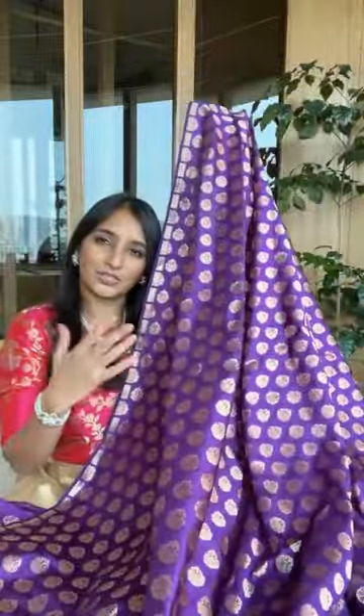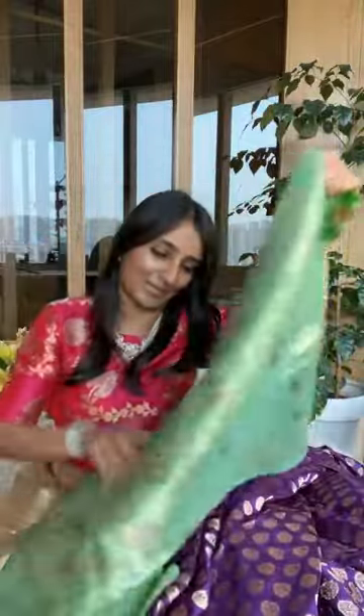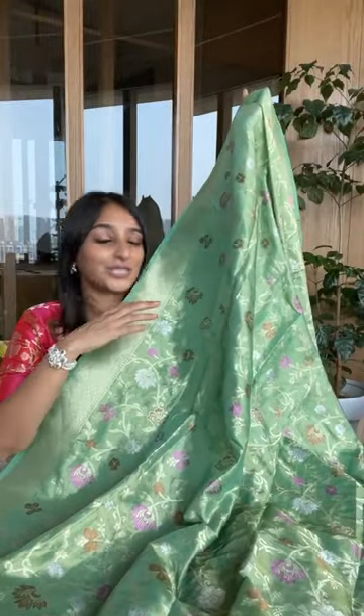Before the last combo, let me show you a purple. Purple and pink, purple and red — all combinations that work well. Cutwork bhuta at 3800 per meter in this very bright, stunning purple. With it we have a tissue dupatta — so perfect with it. This tissue dupatta is also in cutwork. Look at the green, the touch of tissue — it's a tissue-by-silk dupatta. Look at that sheen.